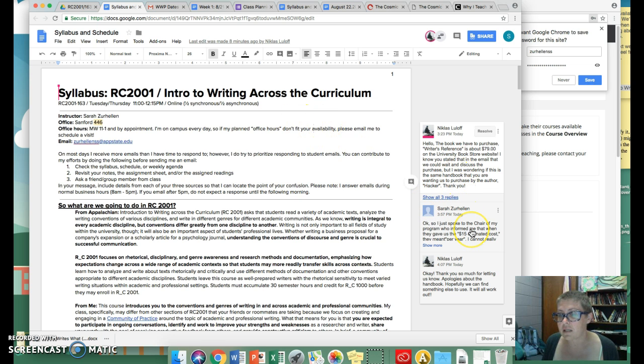This is also just a really good example of how the comment feature works. You have a question or something you need to let me know, I immediately get an email that somebody has commented on this document, so I know it's there and can go reply to it as soon as I possibly can, right? So Nicholas emailed me, I was in a meeting, I happen to have my computer with me, done, response happens. That's really convenient for me.